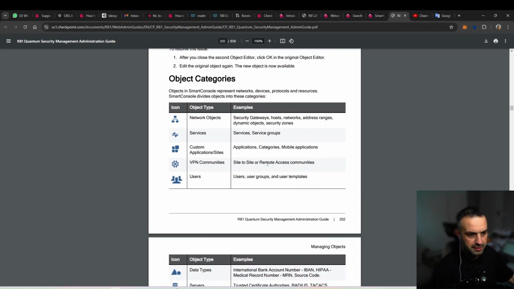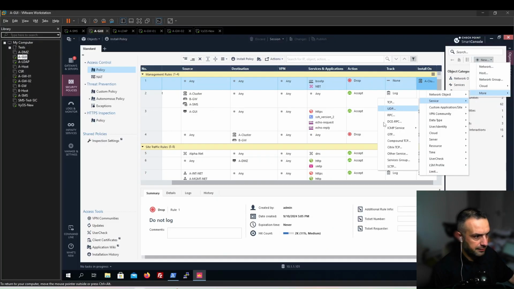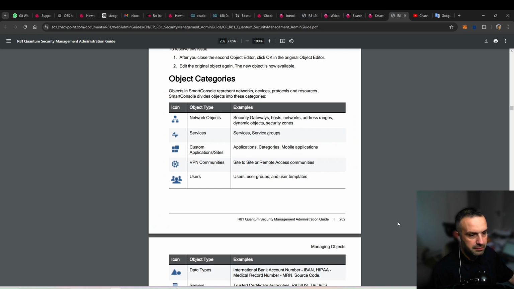We can see here that network objects are security gateways, hosts, networks, address ranges, dynamic objects, and security zones. Back here, we can see network objects and that there are many different objects. Again, back to the admin guide: for services, we have services, service groups, and custom applications. So we have many object categories here.